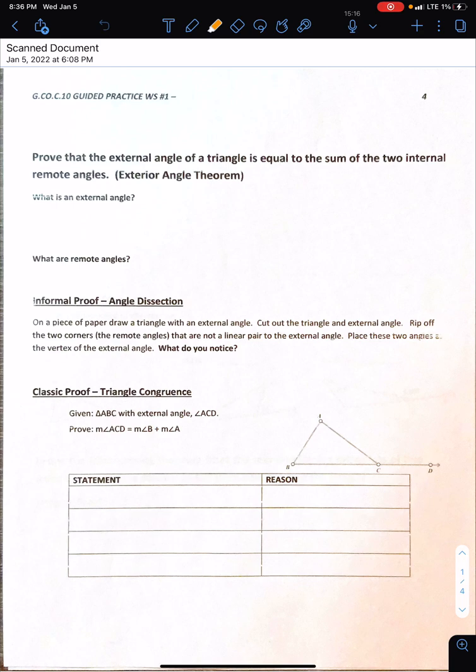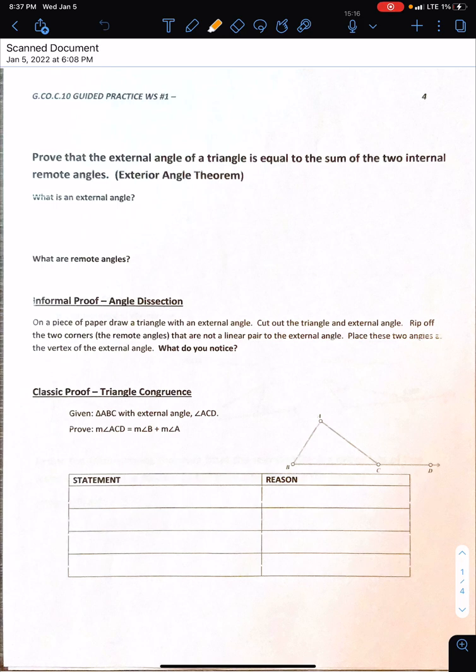If you could turn to page 78 in your books, we are going to just do some brief notes. No proofs will be included in here. So we'll just define a couple terms and do a few examples, and then you'll be able to work on your assignment. So the first thing we're going to do is show that the external angle of a triangle is equal to the sum of the two internal remote angles, called the exterior angle theorem.